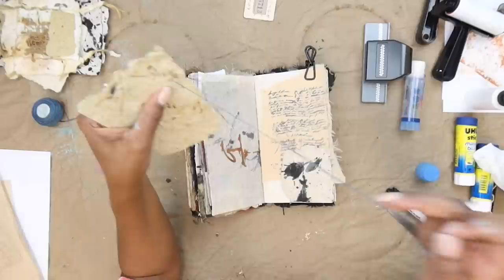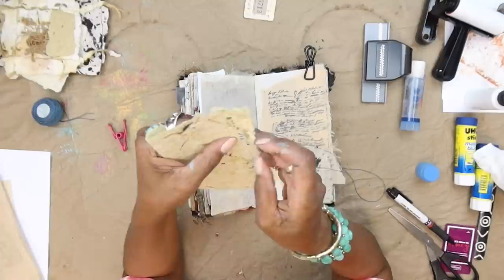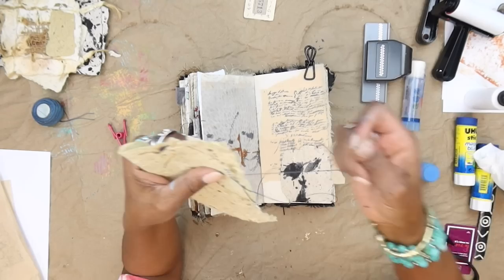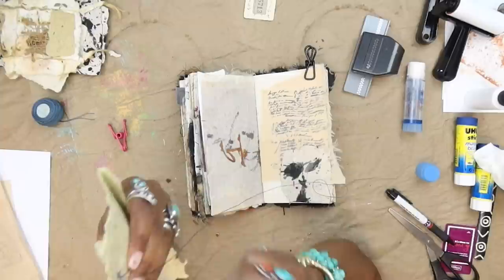Of course, you could do crisscrossing and stuff like that, but I'm just going to do a simple pattern of back and forth. That's another one of those things I found at the thrift store, because I wouldn't have bought it. I wouldn't even have thought about what I'm going to do with a line of holes. I mean, look at what it looks like on here. It just looks like a line of holes. But when you actually punch it, that's when I realized, oh wow, that's really cool.